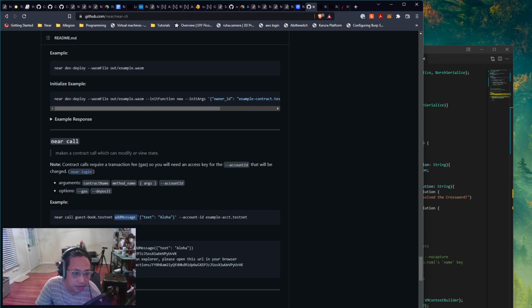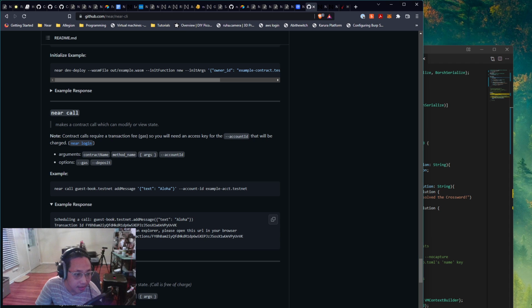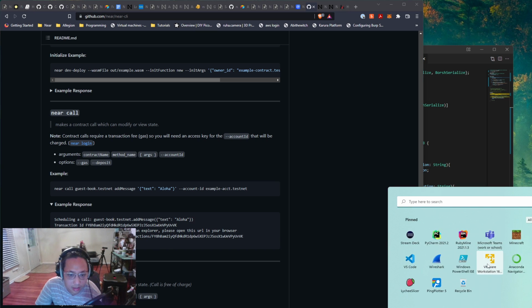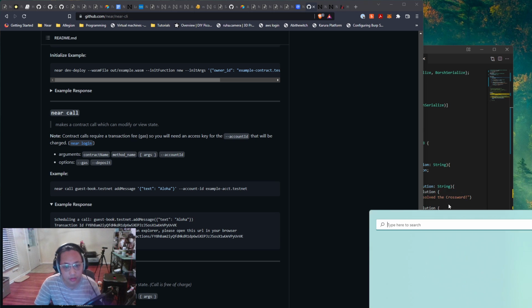And then here, I'm formatting my JSON correctly, I think. Account ID. And it's supposed to take. Maybe if I just use the basic command line, which I don't want to do.